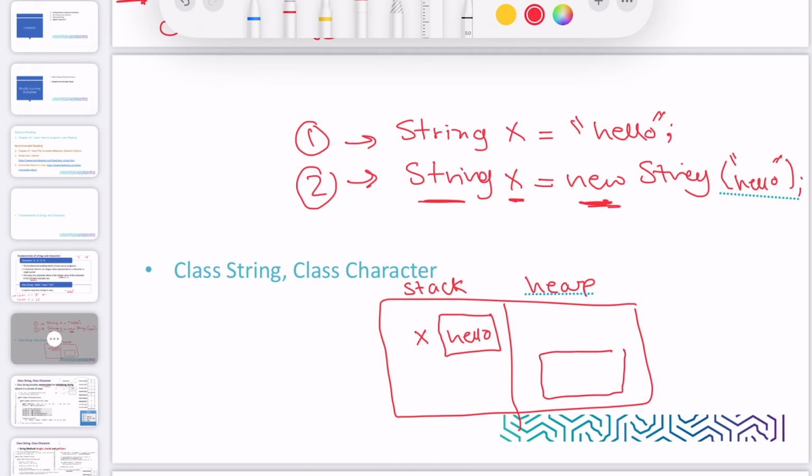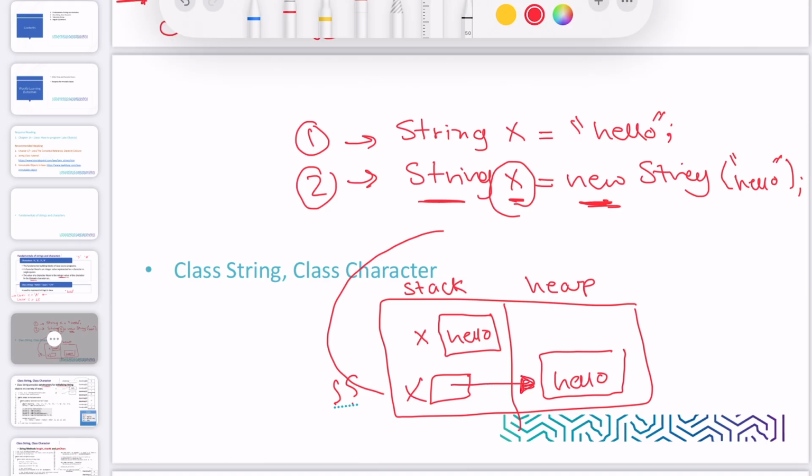So in the heap, you will have this hello over here. So what is in the stack? In the stack is just a reference called X that will refer to this place in the memory with the word hello inside of it.